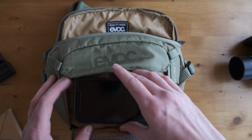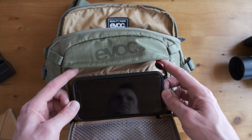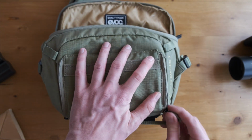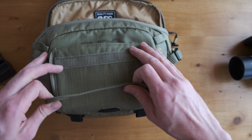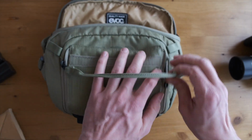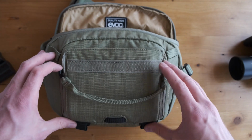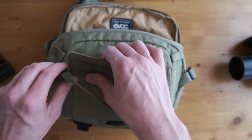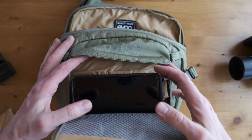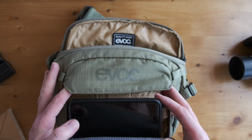So when you're putting your phone in, you can see that I can tilt it around the pressure points from the dividers, so it's really hard to close the zippers now. You can see that the edges of the phone are pushing out, so that's not very cleverly made, in my opinion. Actually, now that we have the compartment open here, let's show you a little flaw about this bag.